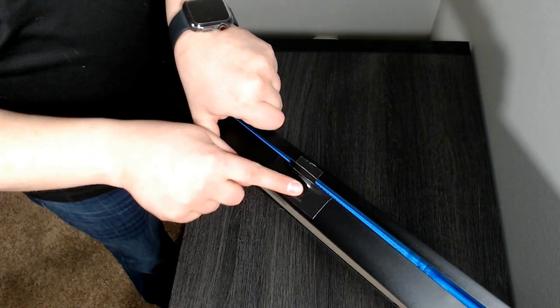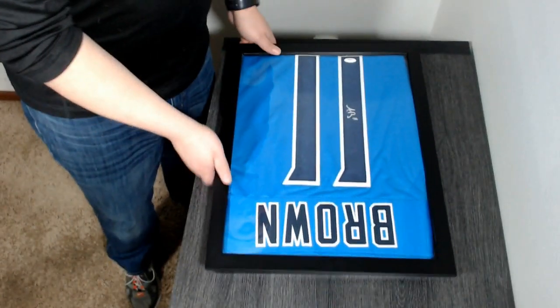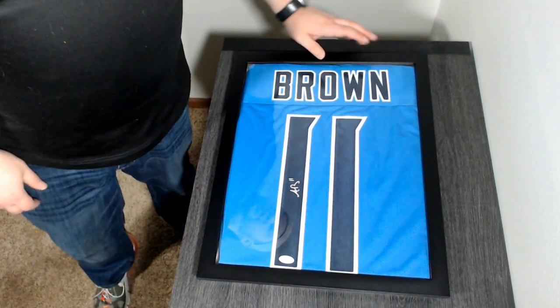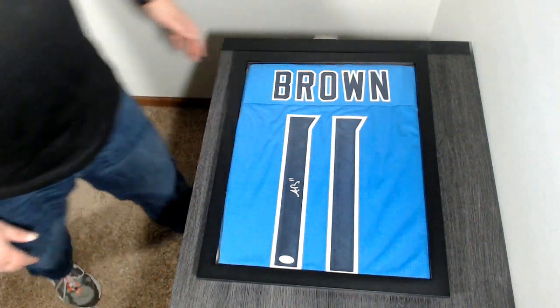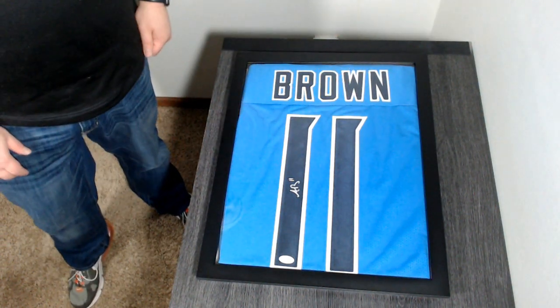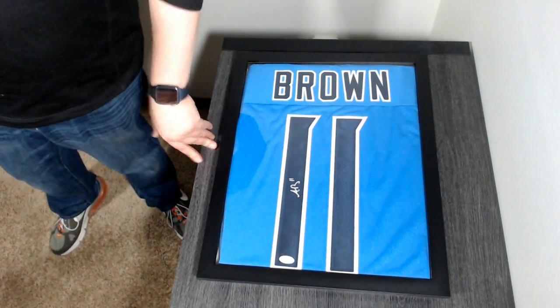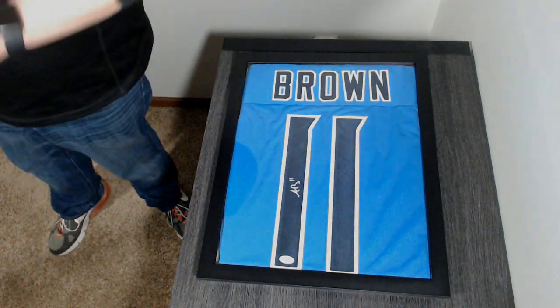You can see where I've got that down there, and then I've got this to support that. And then, like I said, if you really want to, you can do it here. You can do it here. But otherwise, that jersey ain't going anywhere. You can kind of see a little bit of the jersey, and that's fine. I don't mind that. But by and large, it's pretty well centered inside the frame. So next I'm going to show you the process for hanging this jersey up, and what you have to do to make sure that jersey is not going anywhere.